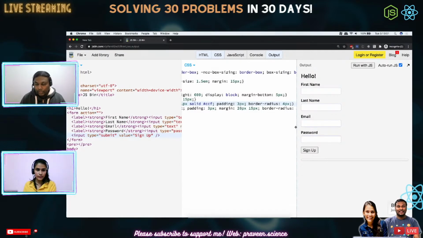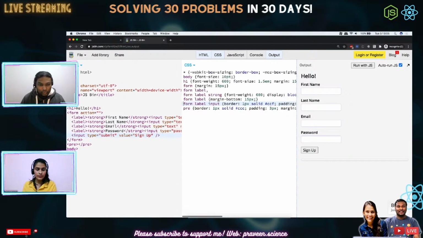And apart from these things, we also need the input to be cleared. If you want to select an input that is directly under the form, you can use the direct descendant operator, and this will help us in selecting the form directly.